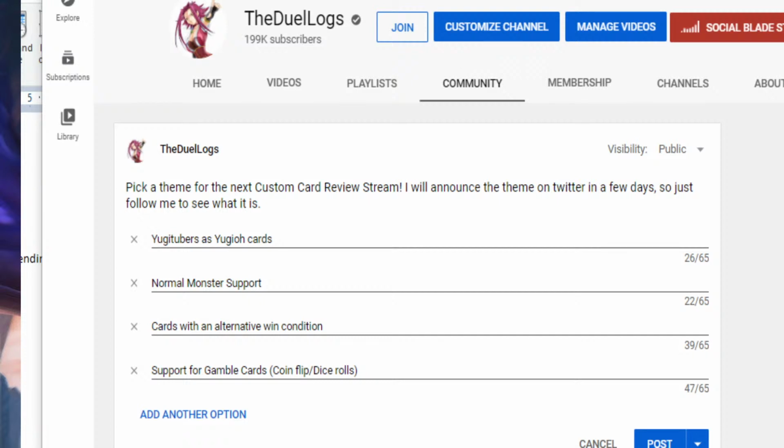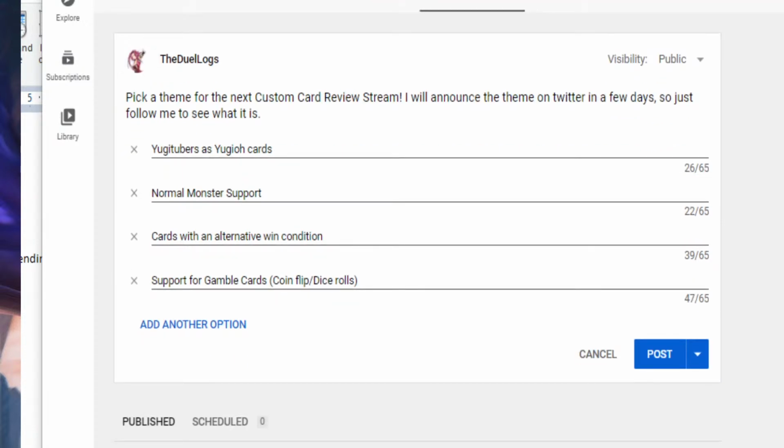Alright. So these are what we have so far. Yu-Gi Tubers as Yu-Gi-Oh cards. Normal monster support. Cards with an alternative win condition. Support for gamble cards. Big Chungus cards. I like that. Big changes. Cards who target the player. Ooh, that's a good one. Using OBS? Of course. What else would I use? Instant lose conditions. I like that too. I would go for more normal support. Light mode, ugh. Is there a dark mode for YouTube?